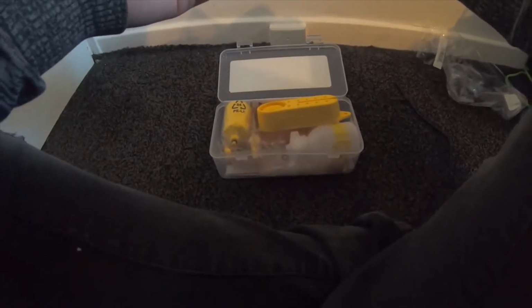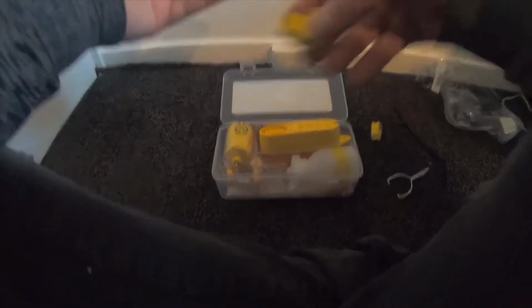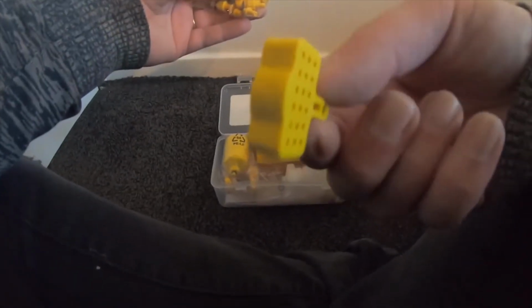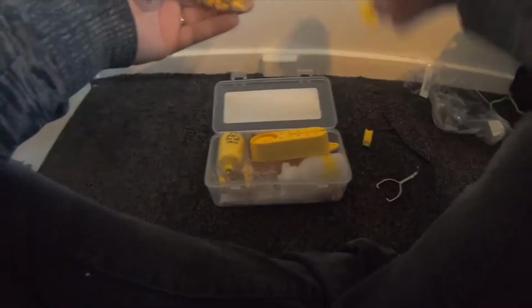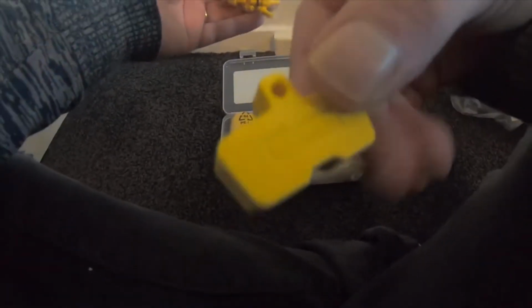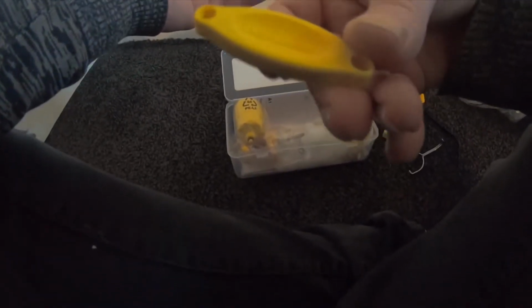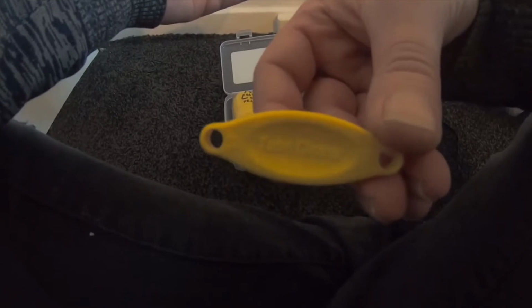And see, these I can connect onto the hosing. So this I would put in between my brake pads to stop them touching, stop the pistons moving. Let's have a look, see what else. There's a different shape one there. Tube clamp, okay. Probably wouldn't use that, to be honest.